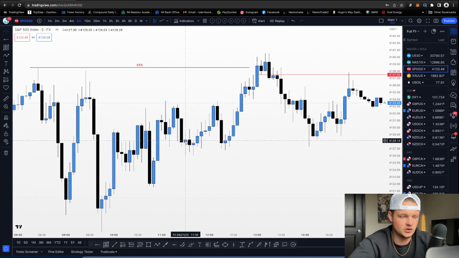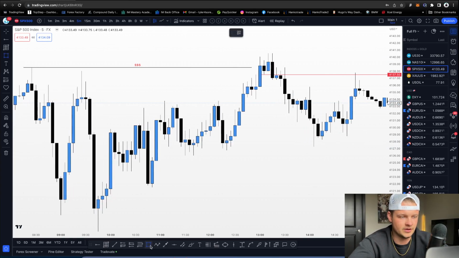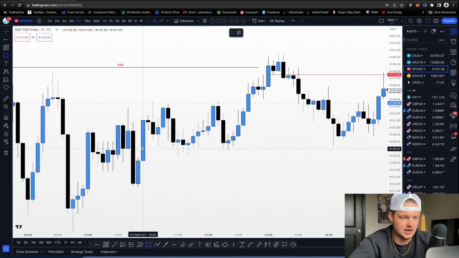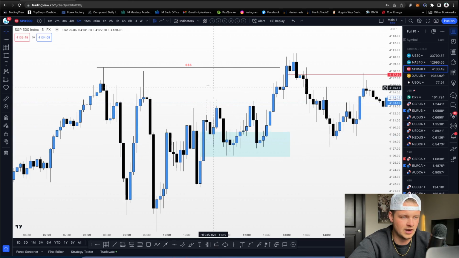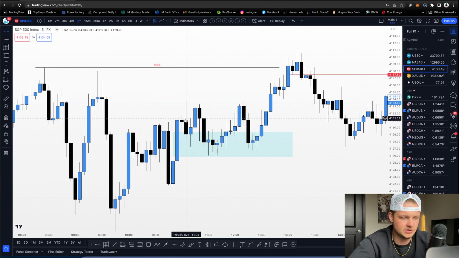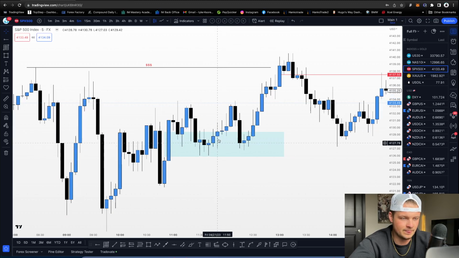Okay, so that is why you will see this being very accurate, however, if you do have confluence with your trade. For example, here's another fair value gap. Candle 1, candle 2, candle 3. You mark from this wick to this wick. If you were to use a rectangle or a box like this, you'll see how price, even though it wanted to push up and grab this liquidity, comes back down first to fill this fair value gap. It doesn't have to fill it fully, right? But it filled the majority of this gap and then pushed the rest of the way up to sweep this buy side liquidity that was resting up here, which it also did during that macro time, okay?